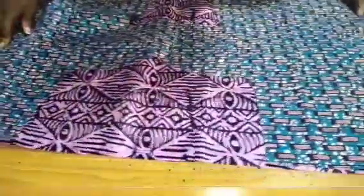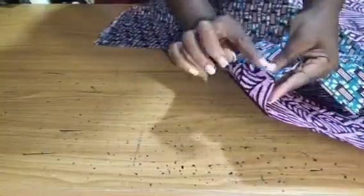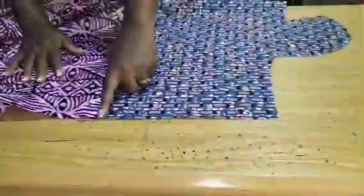Okay, the pocket is inside. You are going to lay it right side to right side. Now I'm going to flip all my seams to the Kampala fabric right now. That is the pink fabric, and top stitch right on top of it so it relaxes very well. So this is what I got.